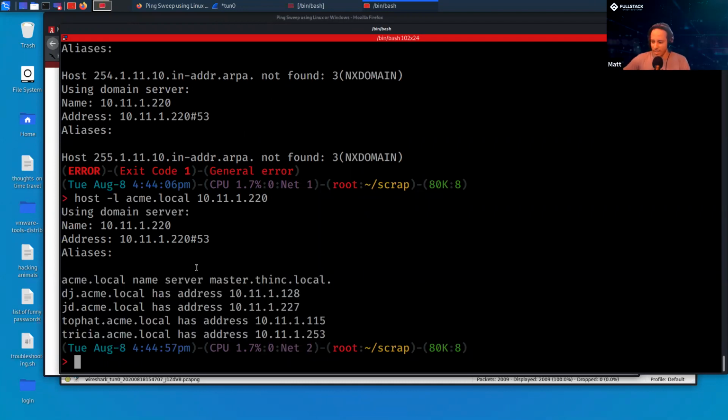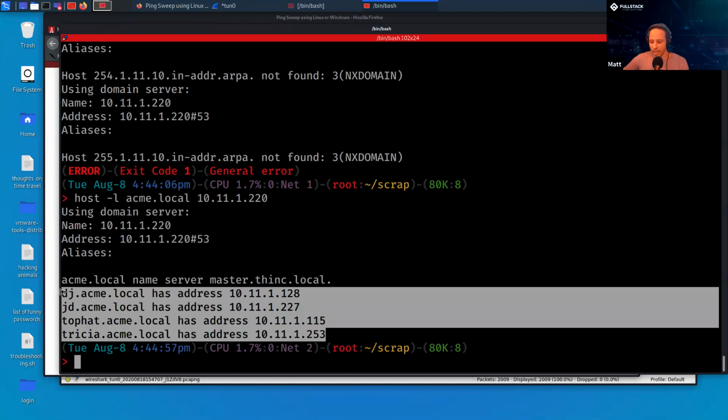We used host to test if it was a DNS server just by doing a standard query. Hey, do a reverse lookup on this IP address. And we got some domain names, or host names really, that way. Once we did that, we tried to do a domain transfer and we were successful. We were able to get the entire keys to the kingdom.